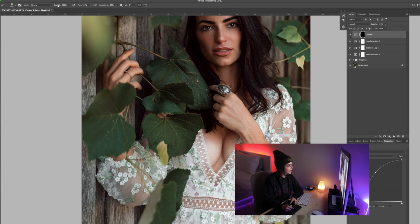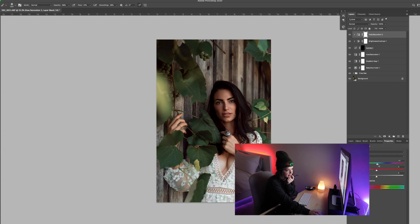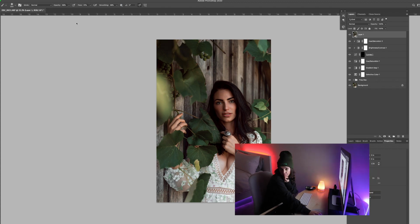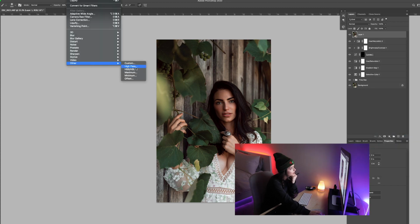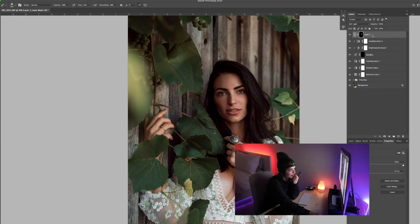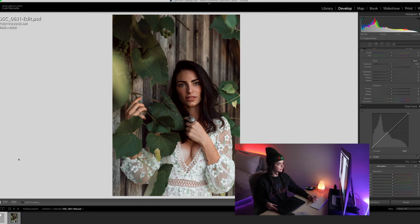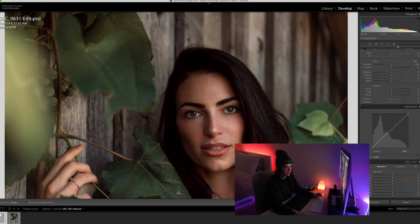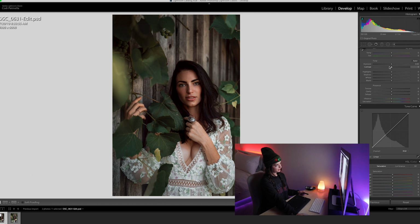I just want to fix the lightness of her chest. It's a little bit too pale. I think it looks good. I'm going to do one more layer and maybe fix her hair a little bit. Cool. Okay, I think that looks really good. I'm going to pull it back into Lightroom. I think I'm going to brighten her eyes a little bit more. And I think that is the final look.